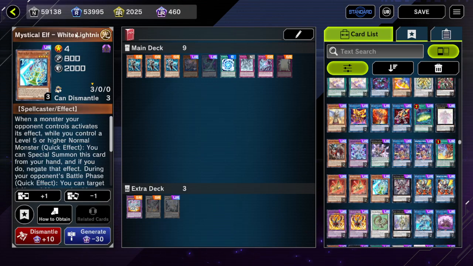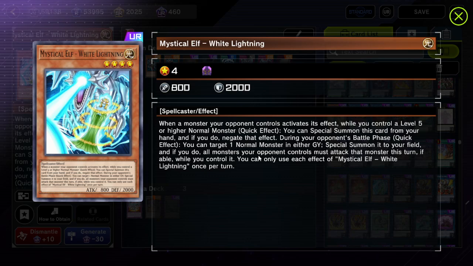Oh, here we go. Mystical Elf White Lightning. This mentions no monsters, that's why. Okay. When a monster your opponent controls activates its effect while you control a level 5 or higher normal monster, you can special summon this card from your hand, and if you do, negate that effect.